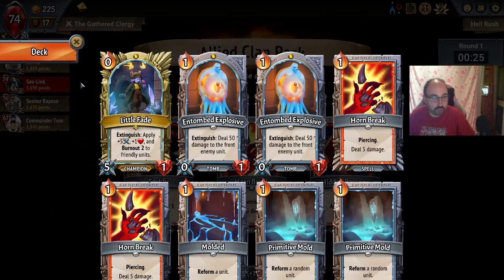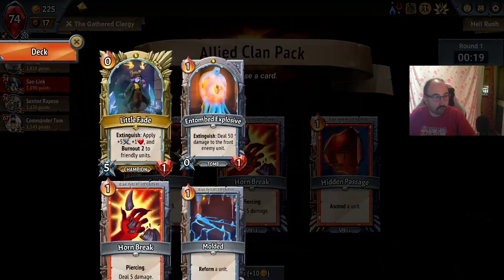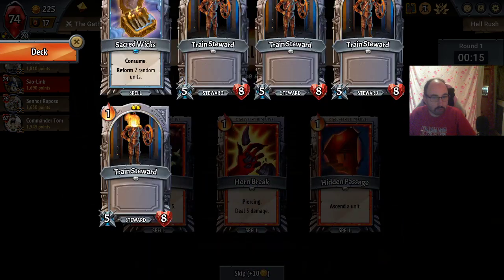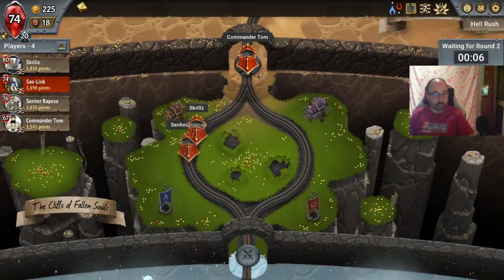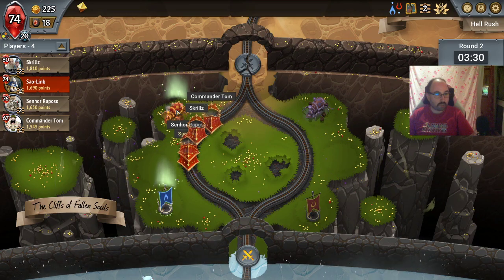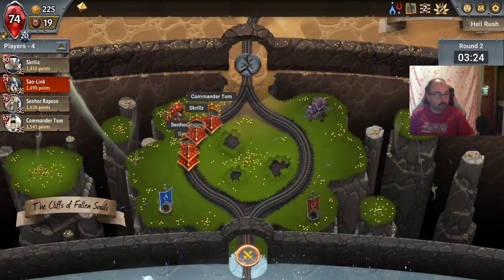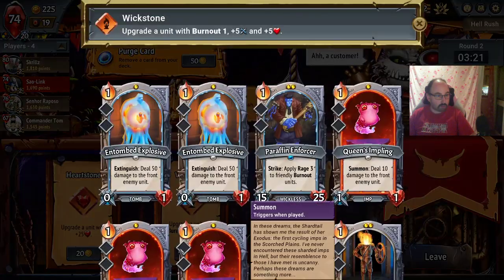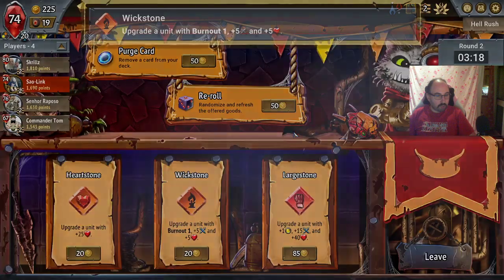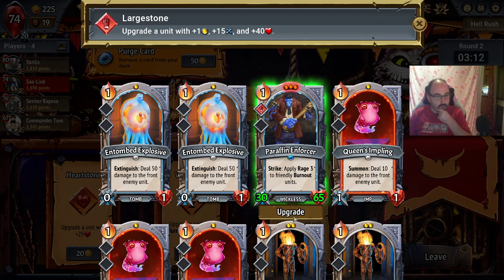45 Hornbreak Hidden Passage. What do we even want to do here? I take the Hidden Passage because it's useful in a variety of ways. Yep. I think these guys are right with going for the Remnant banner. Paraffin Enforcer seems good. Bernard 1 is a bit too low. Maybe we give it a large stone. Sure.